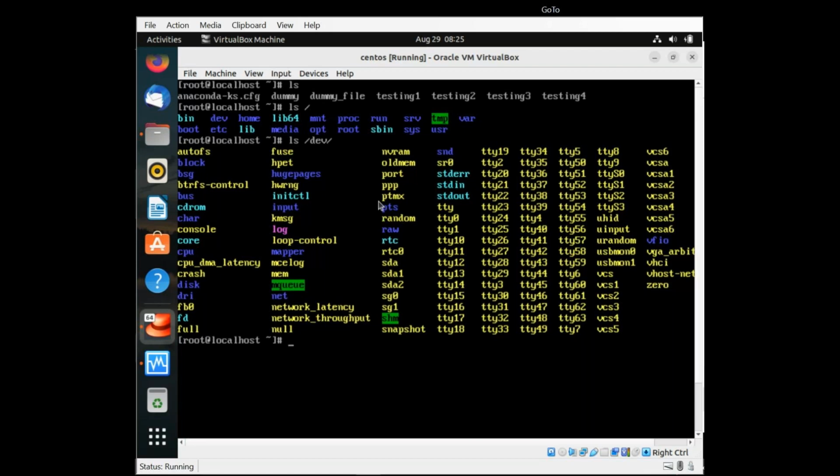Even if there is no physical device, if we want to work with any virtual device also, that has to be listed as a file here.